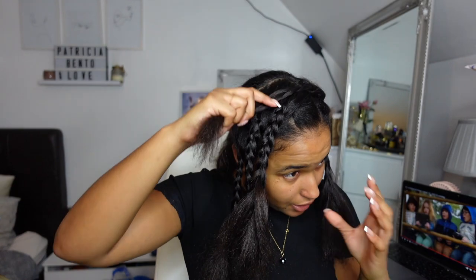As you can see, I divided the back section. This is the section I'll be braiding. And then these are the front sections. I separated them in five. But yeah, I guess you can do as many as you want. But I have quite a big head, so I thought five would be better than four.